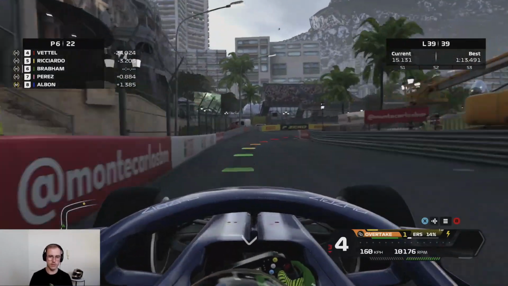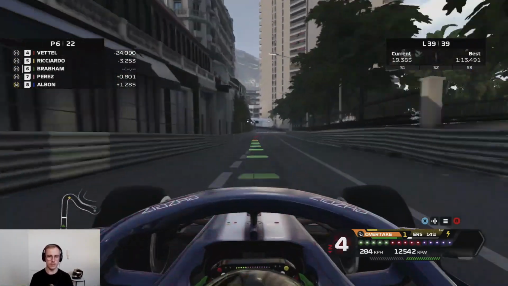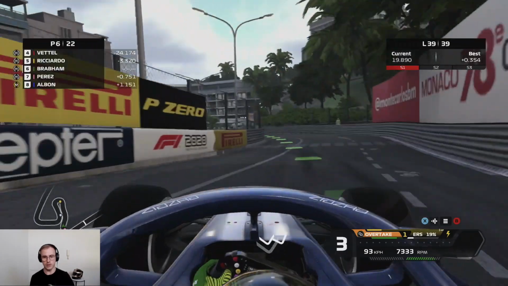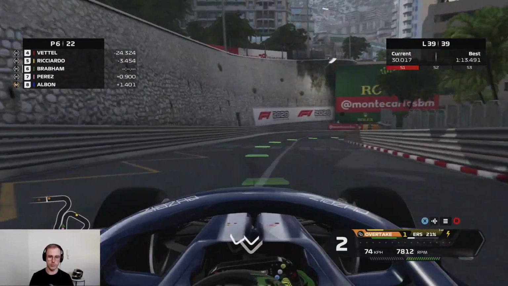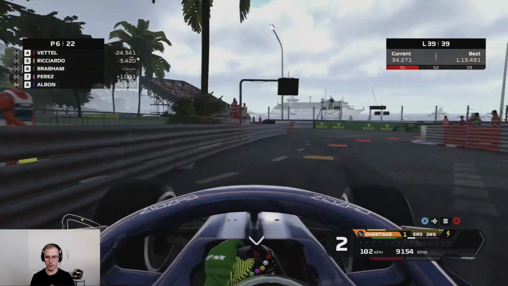Smooth through there. One more. Round the bump. Second gear. Try and get it turned. Short shift. And into the lowest hairpin. It is called the Fairmont hairpin now, but when I was growing up, I always got told it was the lowest hairpin, so that's kind of what I call it.